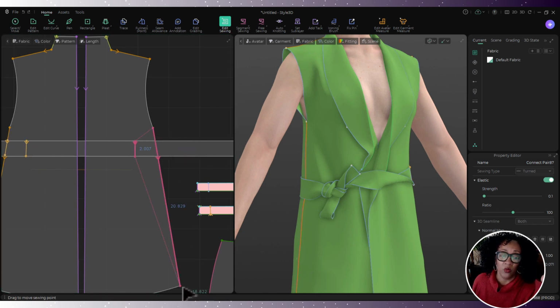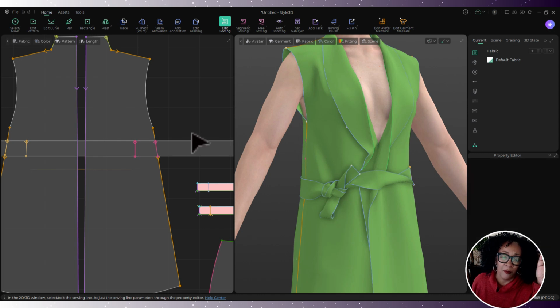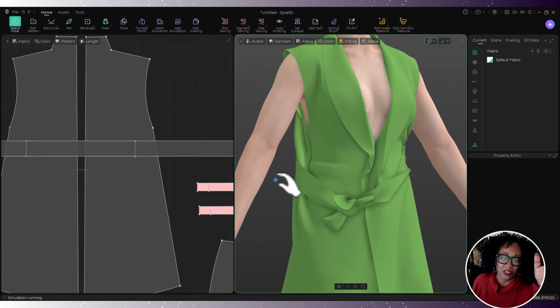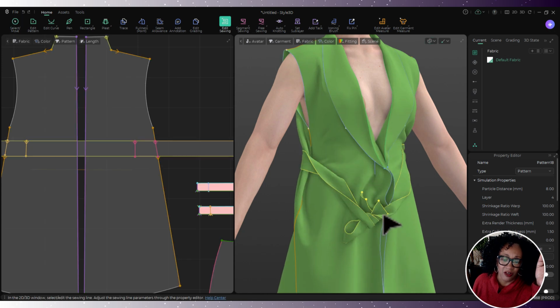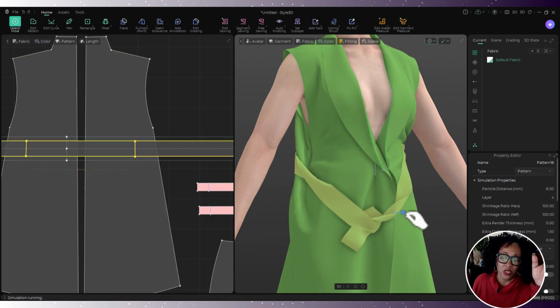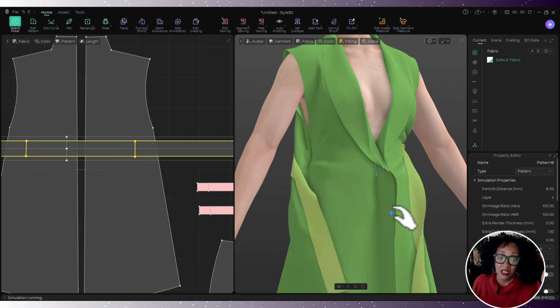So yes, that's one way of going ahead and doing your tie and then simulating it and seeing what you get or how much tightness you get in the back, and then you can make adjustments. But really the tie is going on in the front. So, in my journey here, I start to realize that no matter what you do, when you hit simulate, it will continue to simulate.